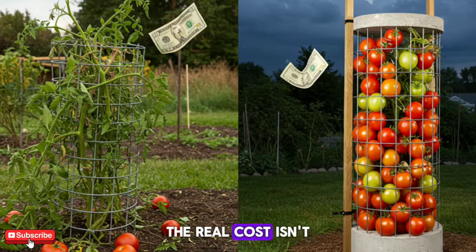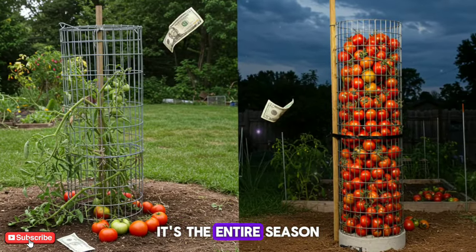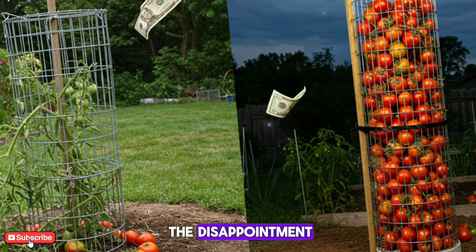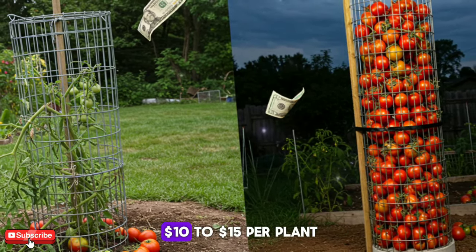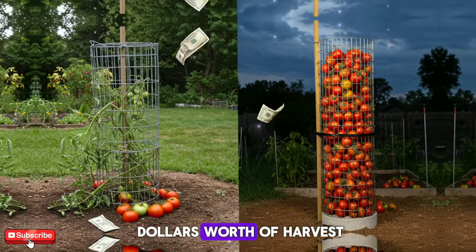The real cost isn't just the $200 worth of tomatoes you lose. It's the entire season of anticipation, the time invested, and the disappointment. Proper support systems cost $10 to $15 per plant, but protect hundreds of dollars worth of harvest.